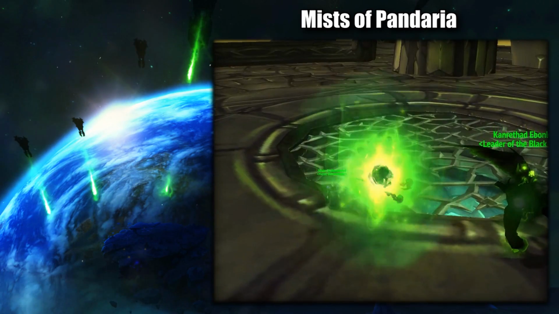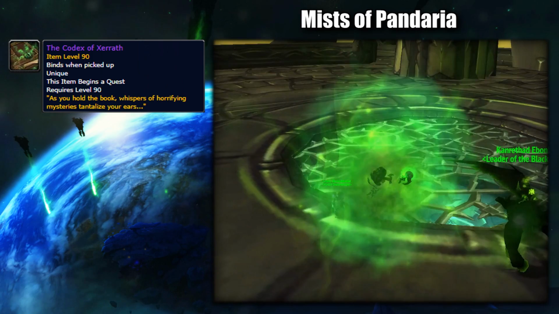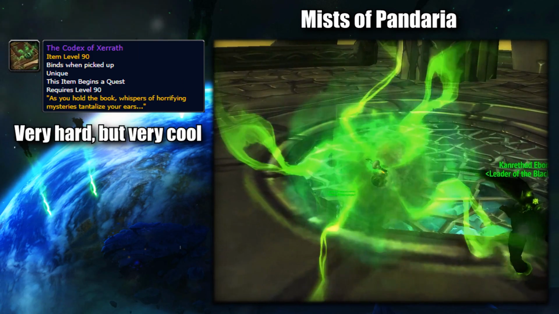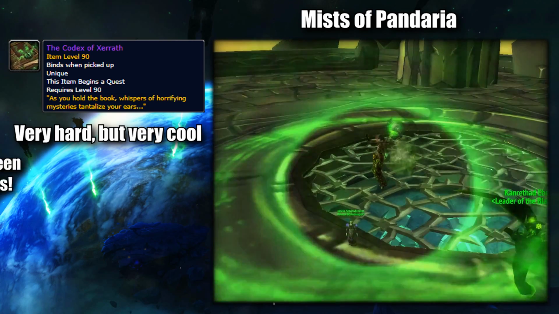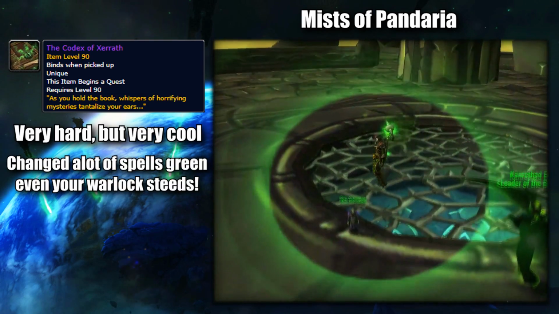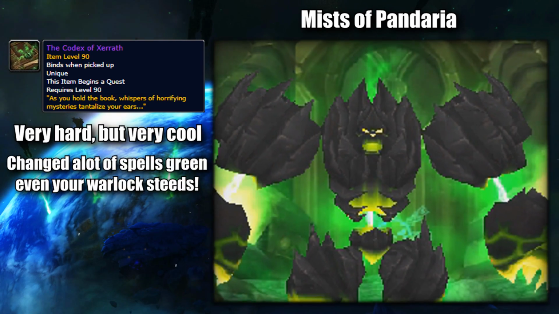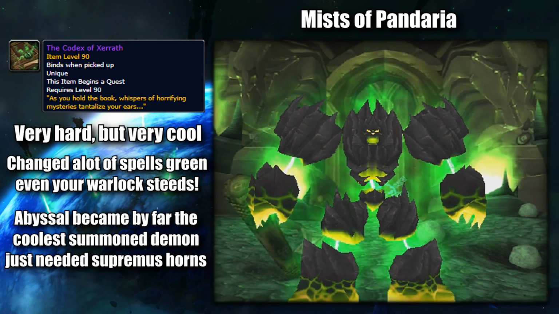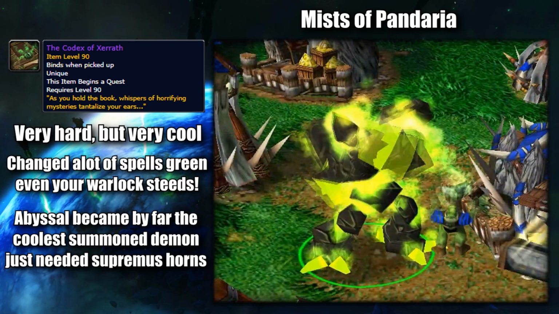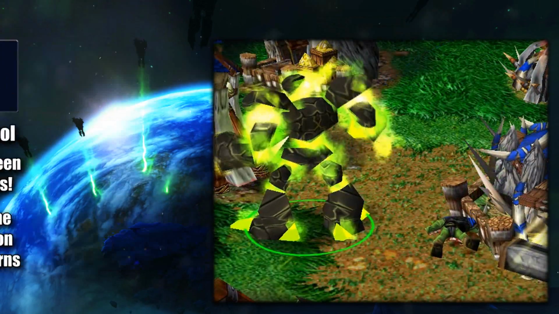There is also this thing in MoP called the Green Fire questline, which was an incredibly hard solo challenge for Warlocks in order to change their spells green, which affected the Infernal and made it slightly darker green, and it also changed the Grimoire of Supremacy Infernal and made the Abyssal a super dark green instead of red, making it look a lot like the Warcraft 3 Infernal.